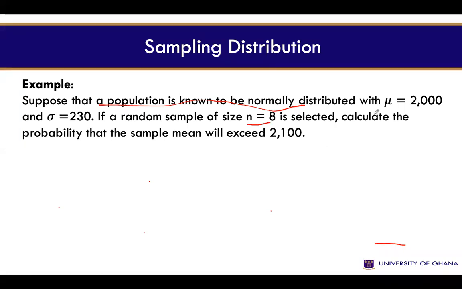It's because the population was normally distributed. That is very key for you. And if that is not there, you will need a sample size that is large enough. If neither is there, if the population is not normal and the sample is not large enough, it will be difficult to use the normal distribution to approximate it and calculate the probabilities. That means they reflect other distributions. It could be binomial or Poisson or any other distribution. But as far as the normal distribution is concerned, this is how things should be done.